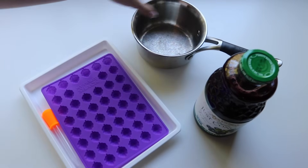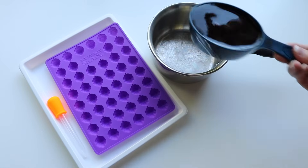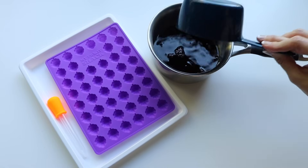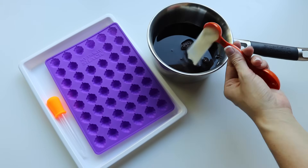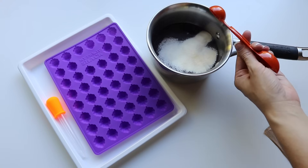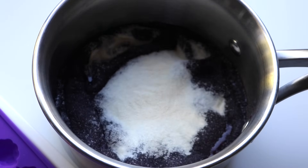To start off I'm gonna be making our grape gummies and I'm gonna be using some pre-done juice. This is just organic juice I got at the natural food store. You can use fresh squeezed, which is what I'm gonna be using for the rest of the recipes, but in a pinch this will do. So we add our juice, we add our gelatin, get that all in there, and then you're just gonna let it do its thing for just about three minutes.